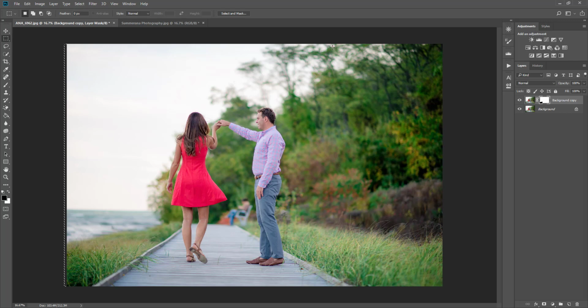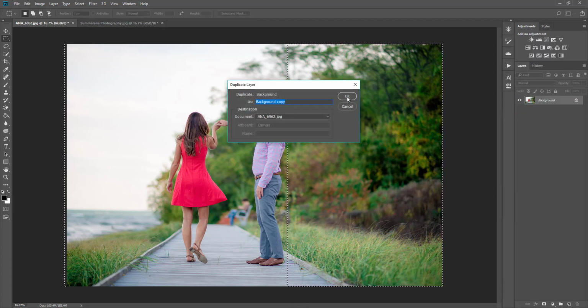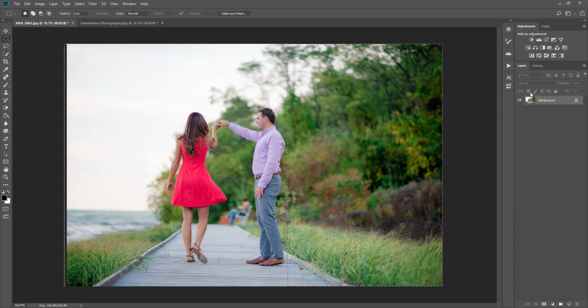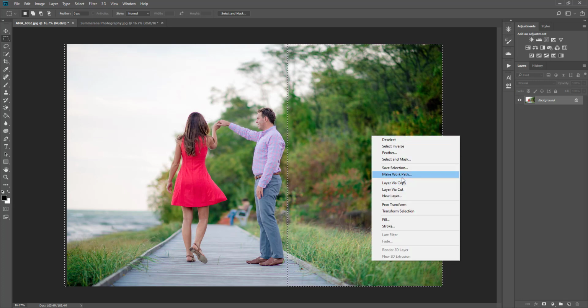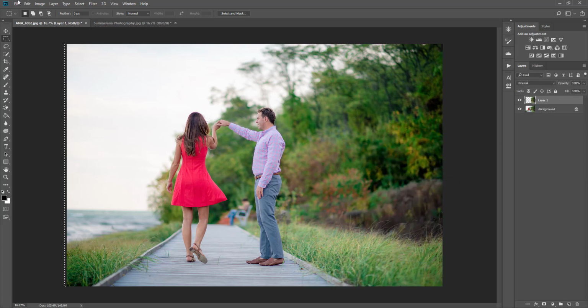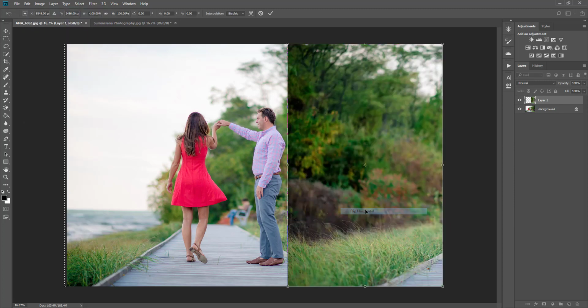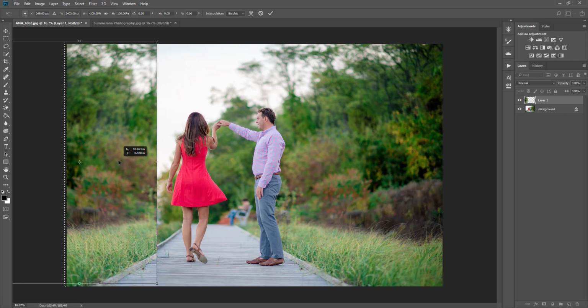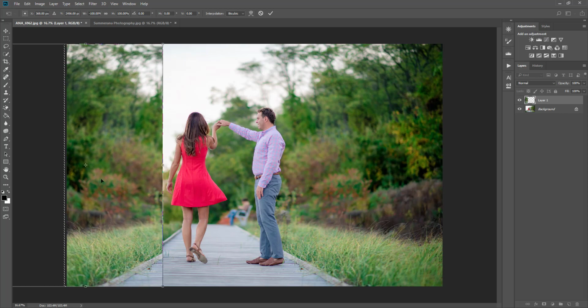Another thing you can do if it was kind of more symmetrical. I won't be able to do it because there's a wide open sky here. But you can grab your rectangular marquee tool. Actually, I'm going to merge this down. Again, you actually don't have to duplicate, but you can. That's also another way you can do it. But you can grab this right side and select Layer via Copy. And then you can go to Edit, Free Transform, right click, flip horizontal, and then you can bring it over here. And that's another way you can get rid of one side.